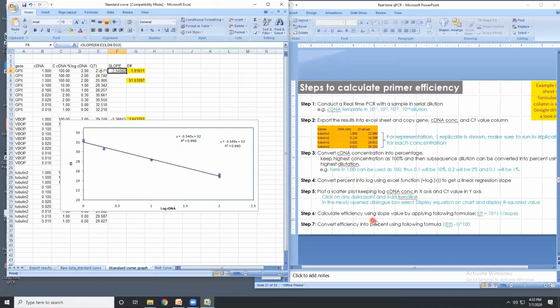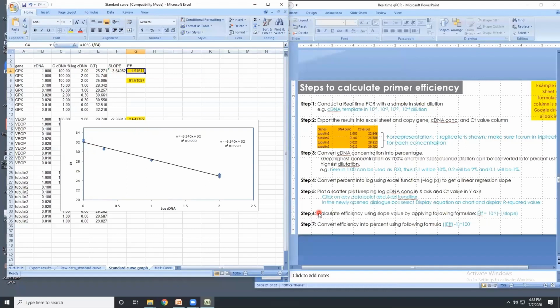Using this slope value, we can calculate efficiency. If you remember, it's a log value, and it's a log graph, right? Now, in order to convert the log value of the y-axis, there is a formula: 10 to the power, and since it's a linear regression, 10 to the power -1 by slope value.